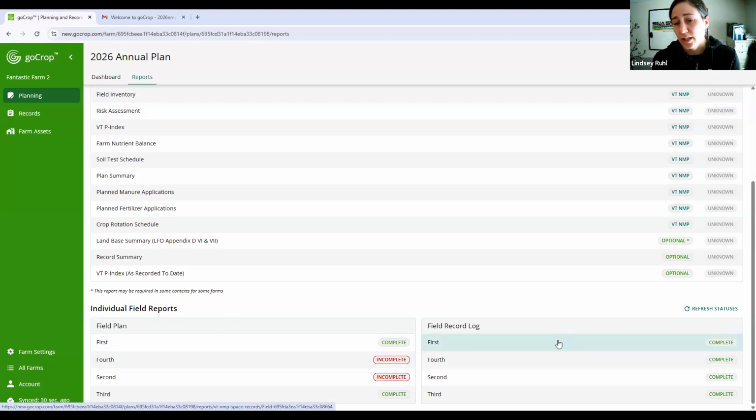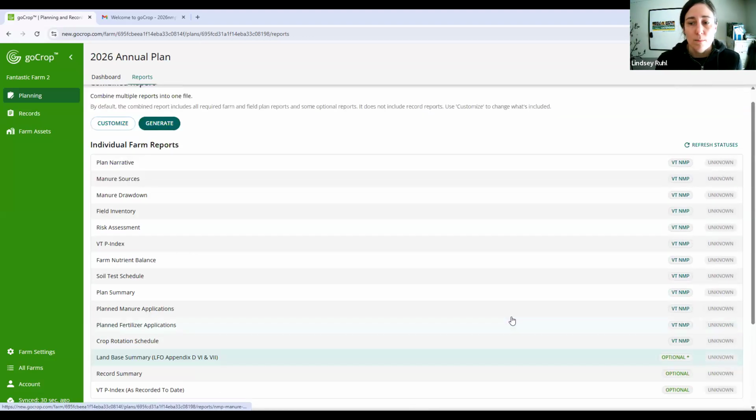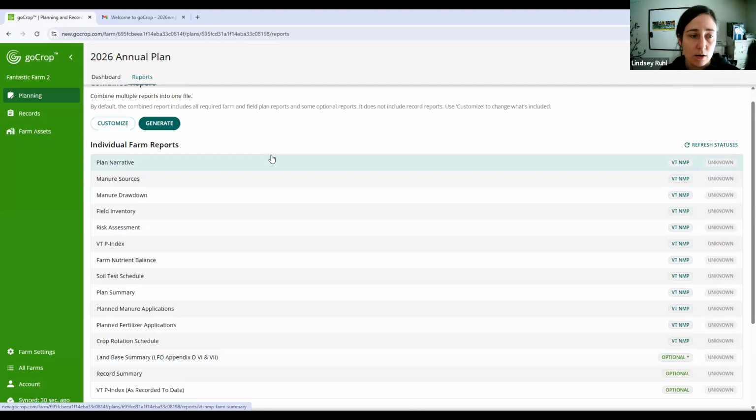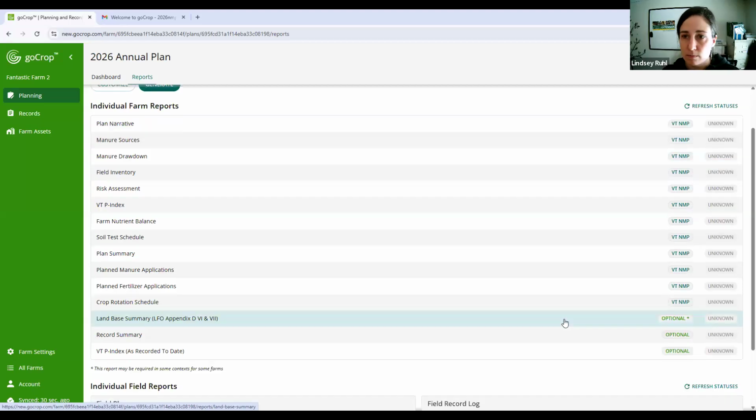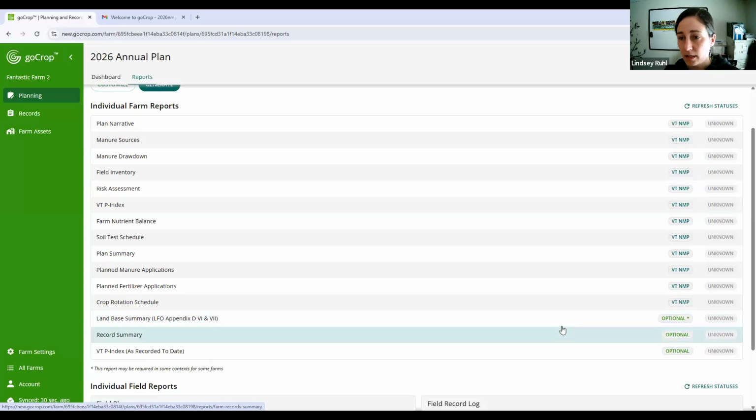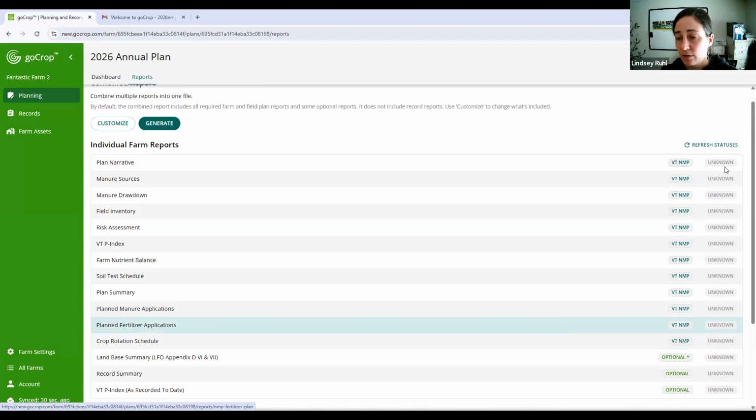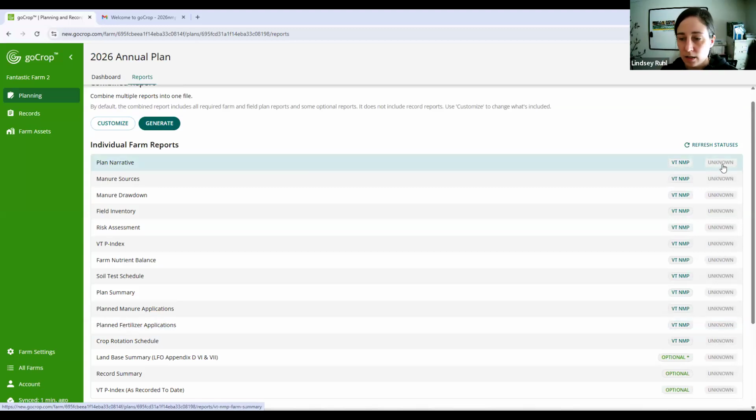But there aren't any records, right? It's 2026. We haven't entered anything. But in our individual reports, there are these labels, if it's Vermont NMP or if it's optional. Some farms may or may not require these to meet their reporting standards, and some things are just added for other reasons. And then if the report is complete or not.